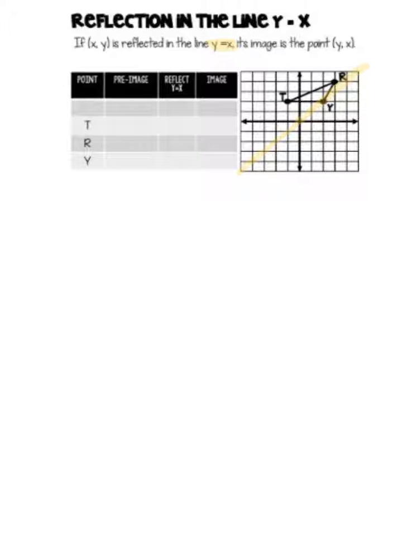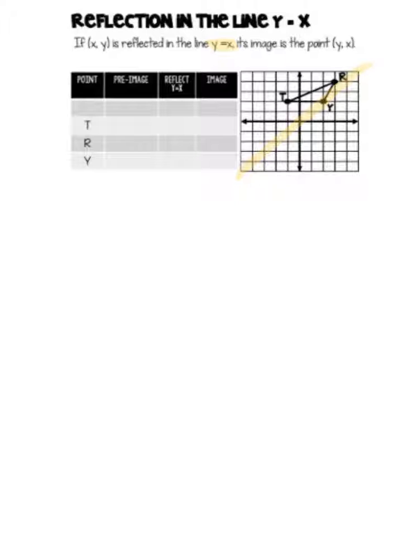So what if this is our line of reflection? What if this is our mirror image? We want to flip that triangle TRY over this line. Well, the interesting part here is, you see that point Y? Y is right at that line. Y is right on that mirror line. So something interesting is going to happen to Y, and I want you all to pay attention to that.